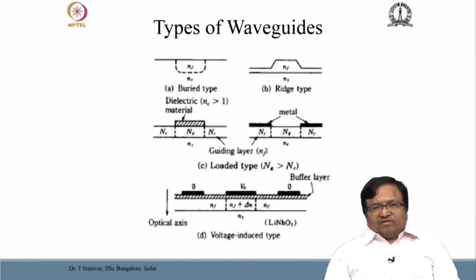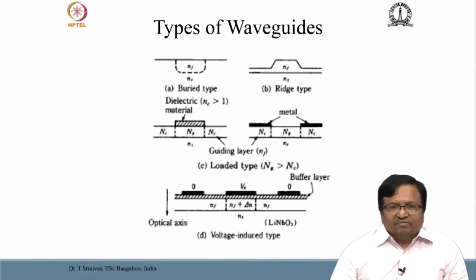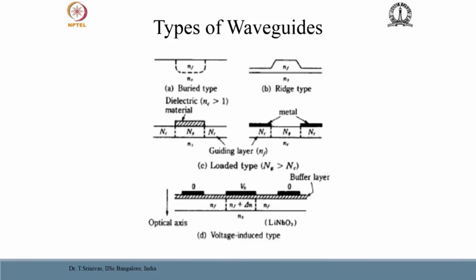So, these are the typical optical waveguides that we come across in integrated optics. These are all the cross sections I am showing you. The first one is the buried type of optical waveguide. Then the next one is the ridge waveguide, where you can deposit a material on a substrate and etch out unwanted regions. And then you have the loaded type of waveguides, where you can load another material on top of a slab type of waveguide and change its properties. And you can also use other materials to load these waveguides.